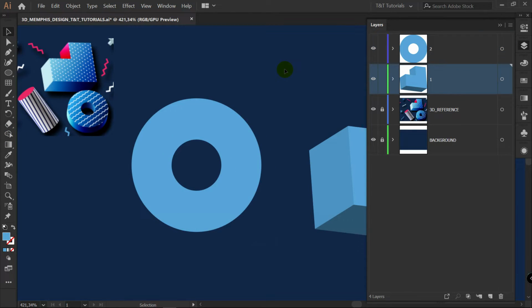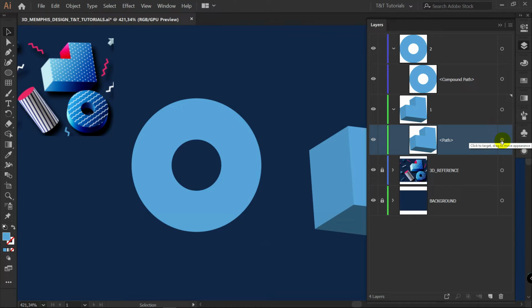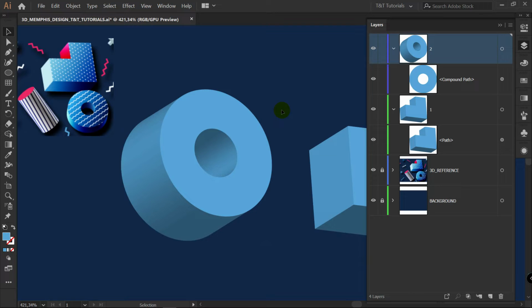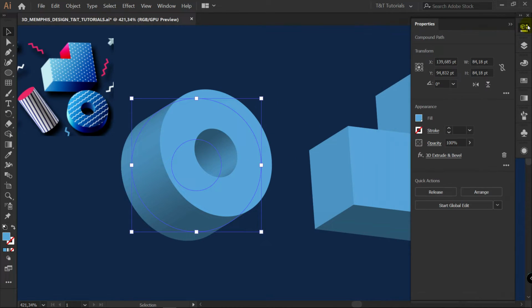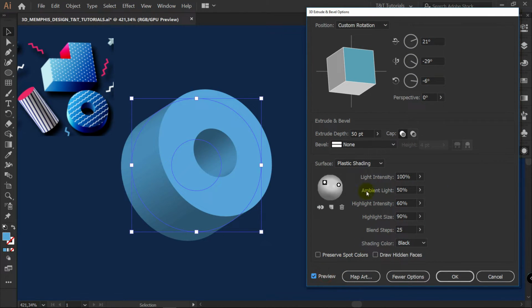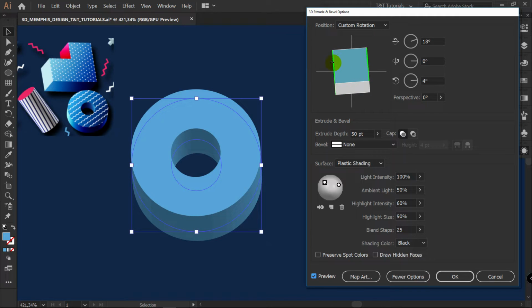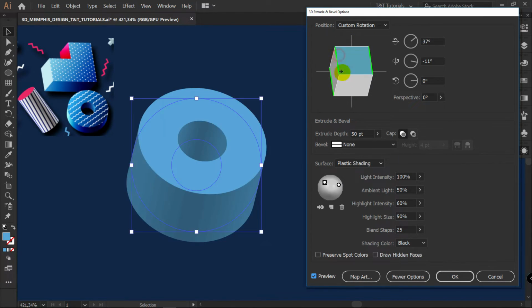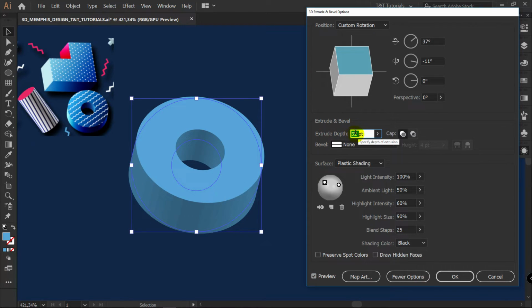It's over here. If you want to quickly apply settings from previous object with the same lighting sources and so on, just open this layer group. Open this layer group also. As you can see, this dot is filled. Just hold Alt, drag it to needed shape, and release it. The same rotation and all other effects are applied to this object. Let's pick it. Properties. You can always change it here, or click on Appearance. Click here on Applied Effect, Preview, and change it like this. I will rotate it like so, and I will change Extrude Depth. I think I will change it to 25.